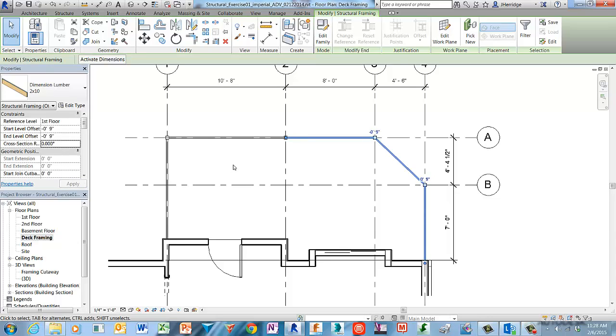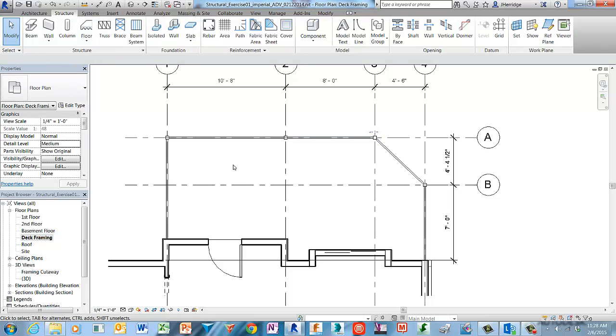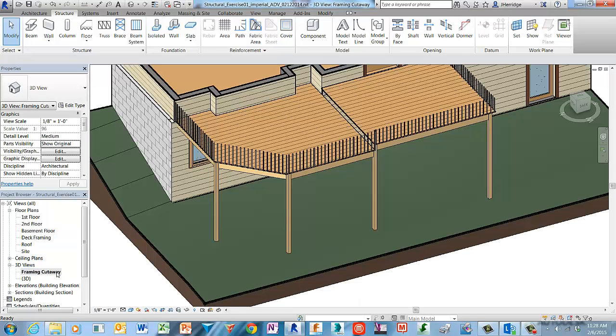For additional practice, model a beam along grid line 2 from the outer column to the exterior wall. I won't demonstrate that. Let's go back to the framing cutaway 3D view, and let's just confirm that the tops of the beams are matching the underneath side of the floor decking. Looks pretty good.